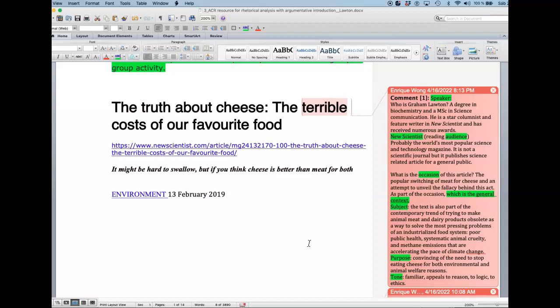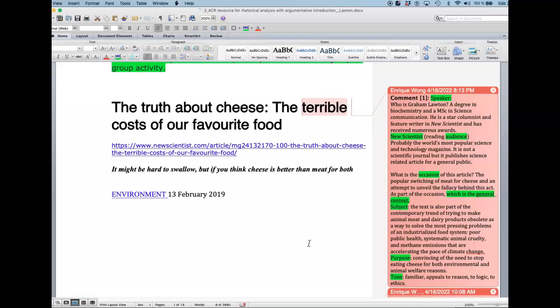The audience: New Scientist is a popular science magazine, very famous, very old, from the 1950s, and it's a British magazine as opposed to Scientific American, which is North American. But in this case, the audience is people that want to know more about science without necessarily being experts. So it's a publication that has a long reach. It's lots of people, from different walks of life, and so it's effective because it reaches people, so it has an impact in that sense.